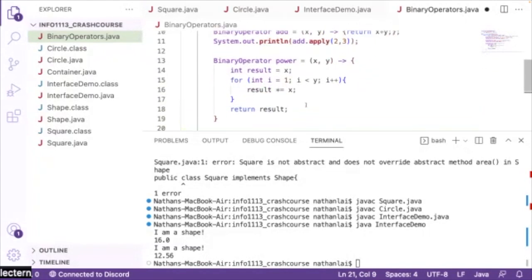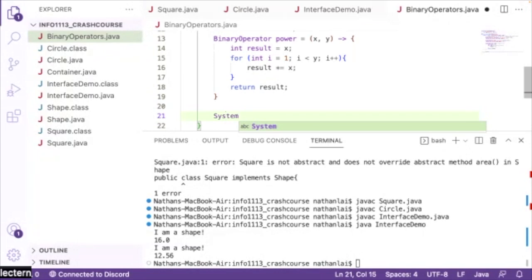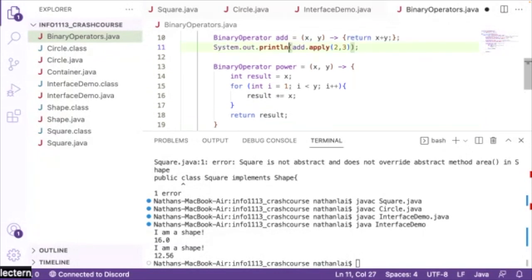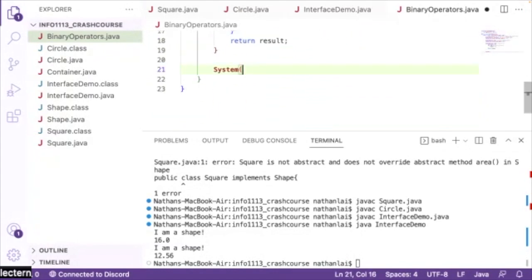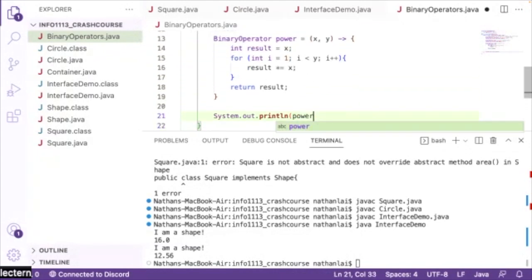So if I print out a use of this function, 2 cubed should give me 8, pretty sure.